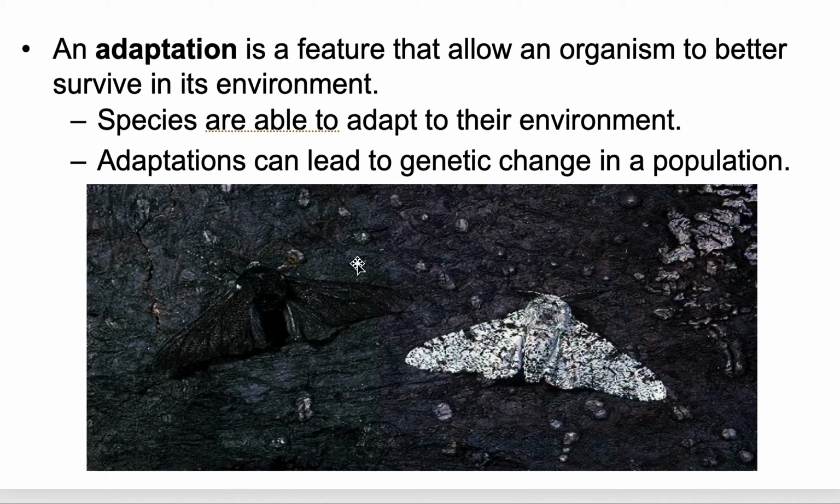and the color of them led to some being able to survive at certain points. Originally, the trees that they liked to hang out on were very light colored, and so the whiter moths blended in more and were less likely to be eaten by birds. The darker ones were easier for the birds to spot, and therefore they were eaten more. Then as industries grew, there was a lot of soot that covered the trees. The trees became darker because of the soot. Thus, the white ones stood out more, and the black ones were more camouflaged against the soot. Therefore, it led to a shift, in that the black ones survived more versus the whiter moths being eaten more.